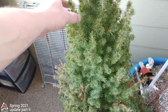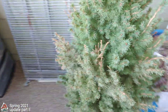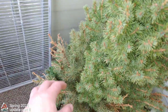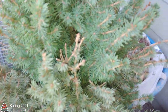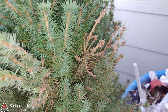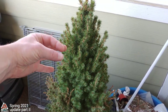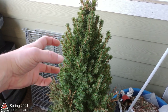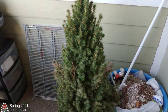Last but not least, this is a dwarf Alberta spruce — this was my Christmas tree. I've done nothing with it yet, but just today I kind of shook it while I was cleaning stuff up and parts of it died as you can see. Some parts were still flexible and green and alive, other parts just died off. I'm going to try and work with that.